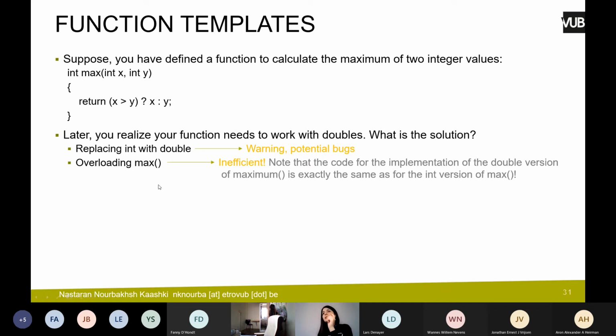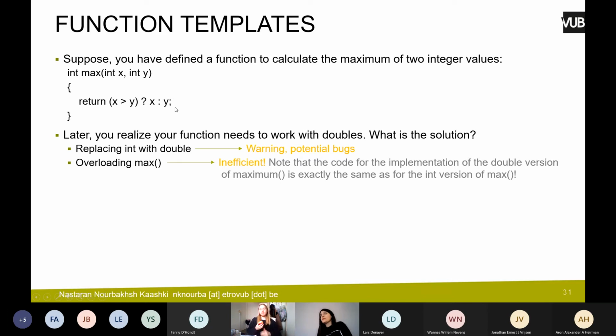But even that time, we said that is not efficient. Why? Because the bodies of them were exactly the same. So it's inefficient. Note that the code for the implementation of the double version of maximum is exactly the same as for the int version of max.